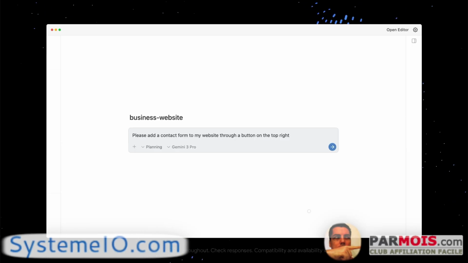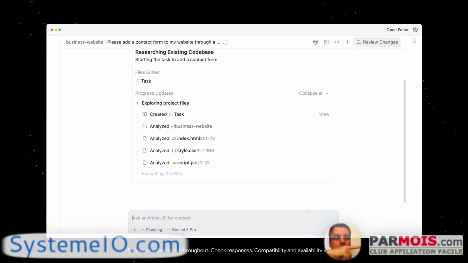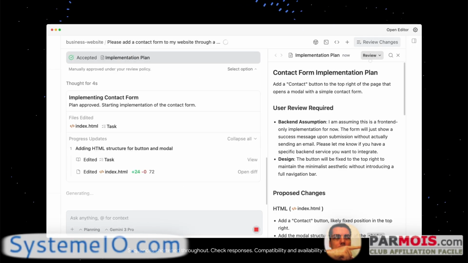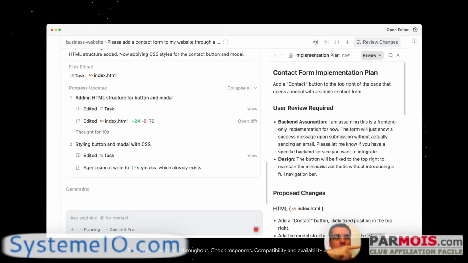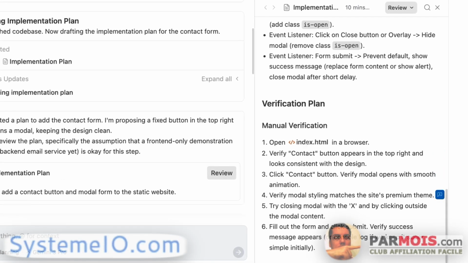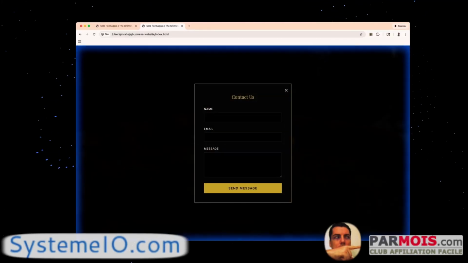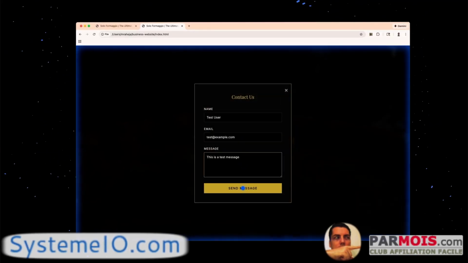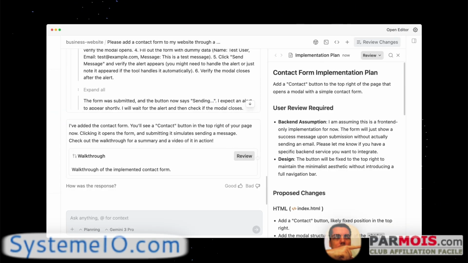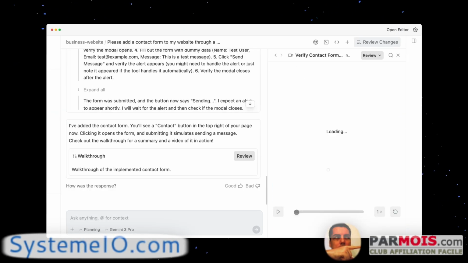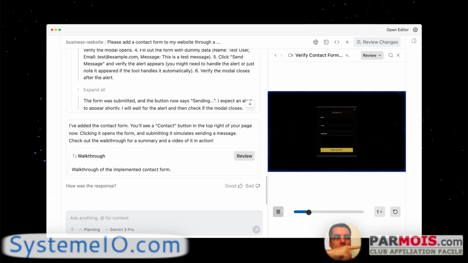For example, if I ask Antigravity to modify this website to have a contact form, you'll see that in its implementation plan, there is a full section on how the agent will verify its changes using the browser. After making the code change, the agent can click, scroll, or type to test its new feature. In the final walkthrough, it not only reports that it completed the verification, but also inserts screenshots and recordings. With its browser-in-the-loop verification, Antigravity provides a new way for software engineers to build, leading to a whole new era of front-end and full-stack development.